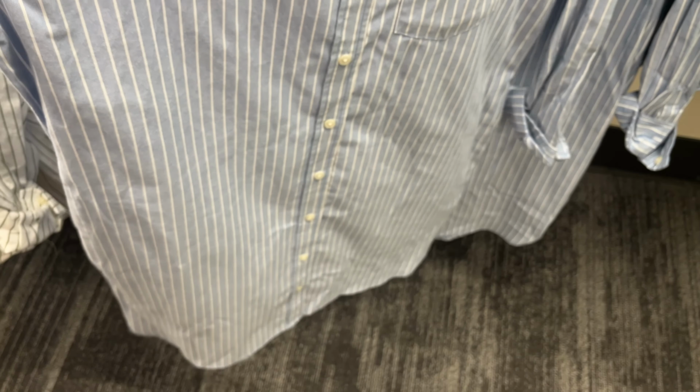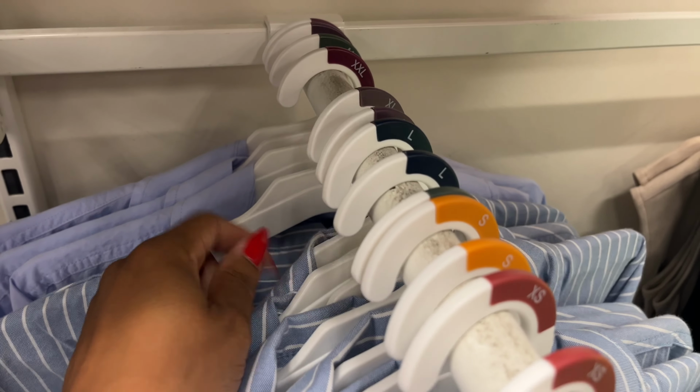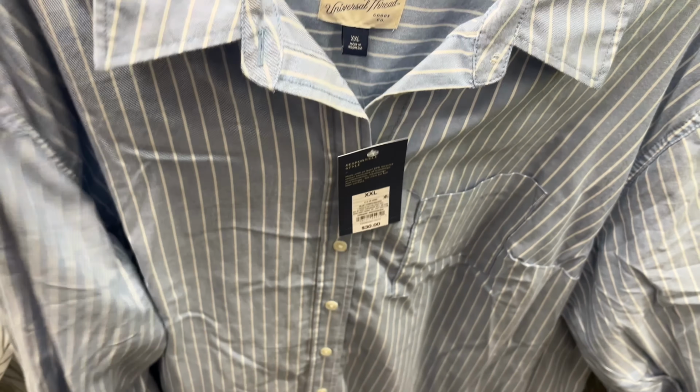This one looks like a dress. This one could almost be a dress. Could I get away with it? Do they have a double XL? Could this be a shirt dress? I have something so similar, it would be like a sin. I have like four or five of these. I keep buying them. But they're so good. We just want to slide this on with a pair of sandals like this. It's gonna fit. Let's take it in and check.